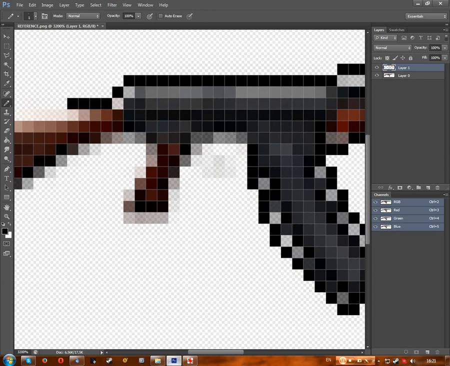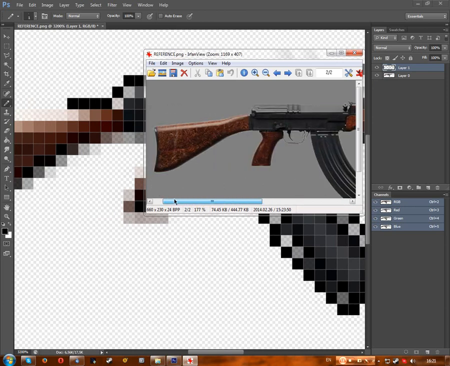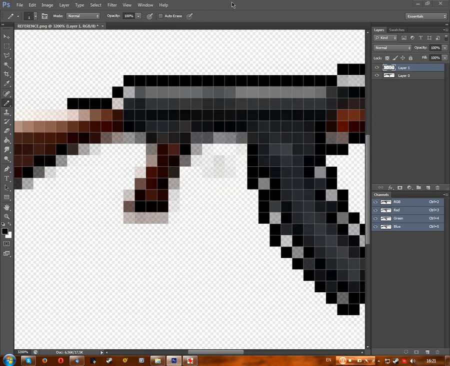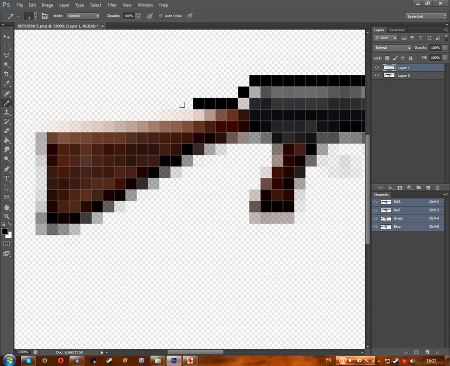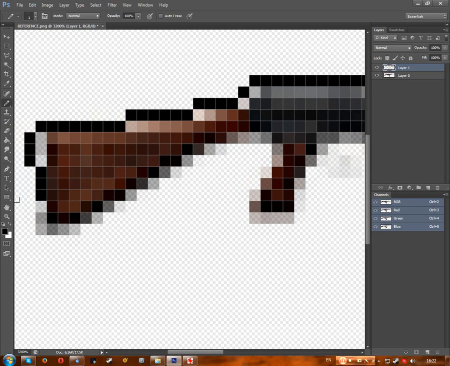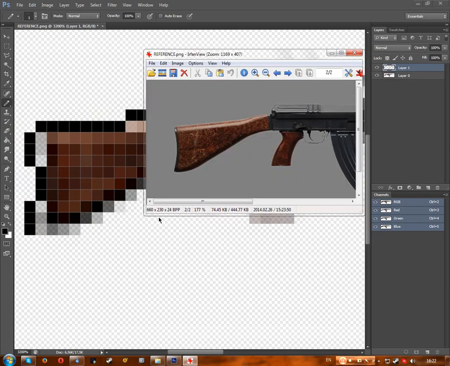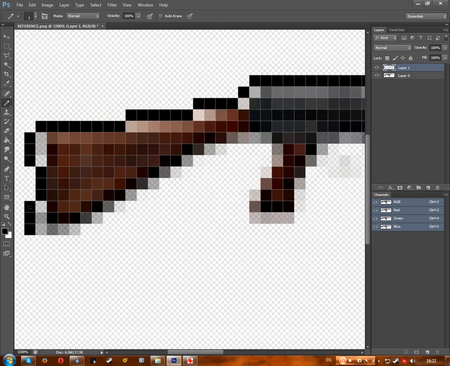Now, as you can see, the stock is sloped. So we're going to make a sloped image in here too. Now, if we look at, see this? It's kind of curved, so we're going to want to add that curve too.